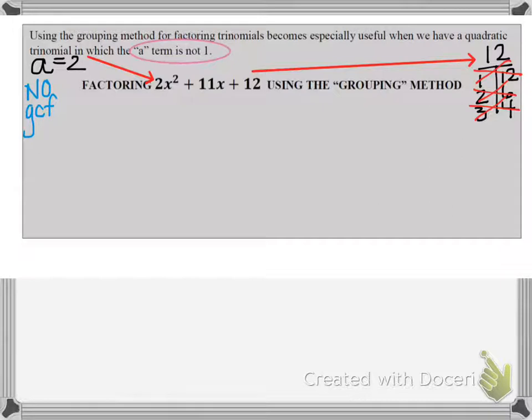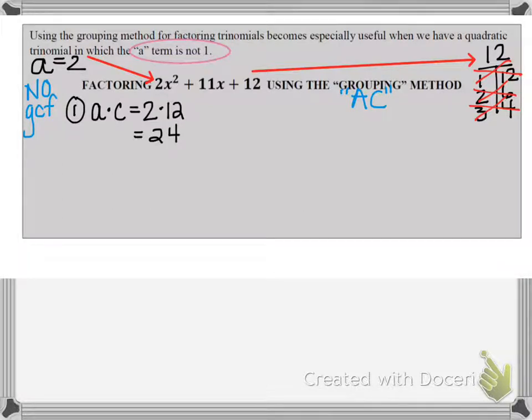And now there's a possibility of something that can be done with that a value of 2. So the fact that our a value is 2 adds a whole new layer to how we're going to factor this. We're going to use a method that's really cool. In the notes here, you see it's called the grouping method. I also call it the AC method because it's cool, like air conditioning. Just kidding. It's the AC method because we begin by multiplying the a value times the c value, and we obtain 24.